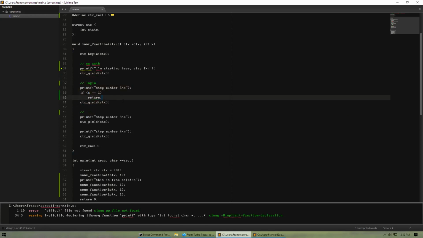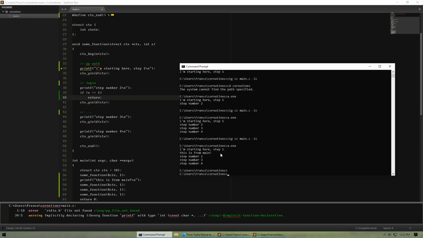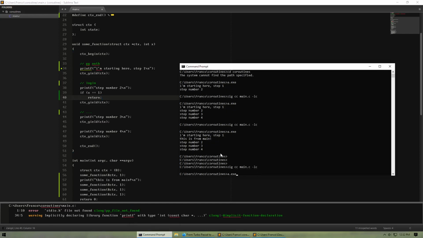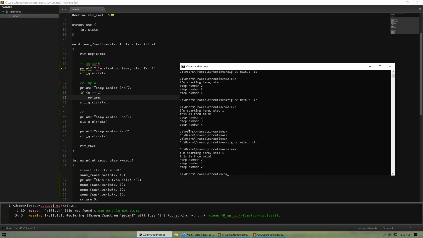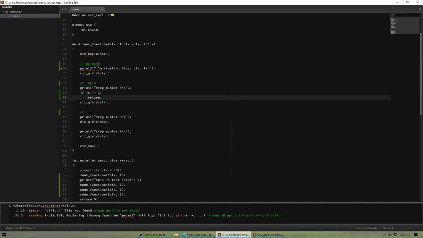So it's kind of like a loop. So let's go ahead, if that holds true. There we go. As you can see, we only run the second step multiple times until the condition no longer applies.